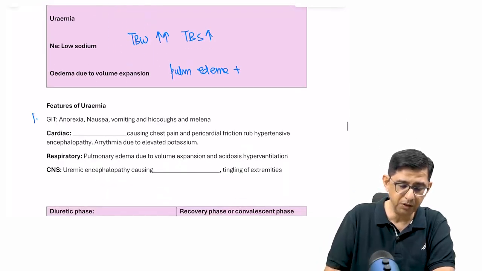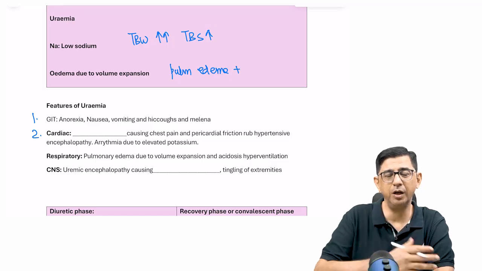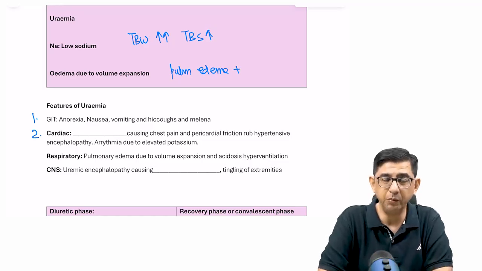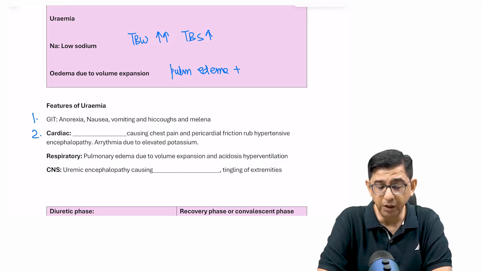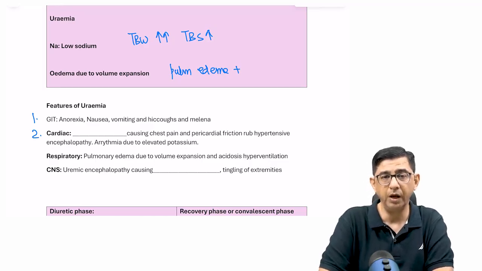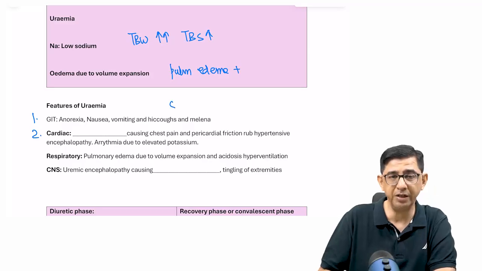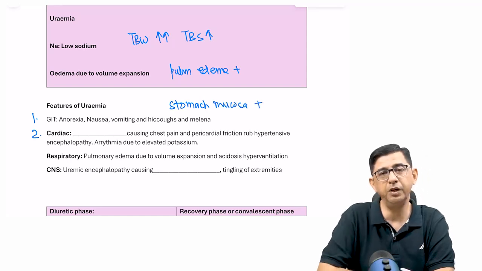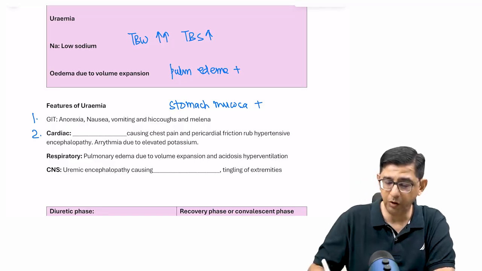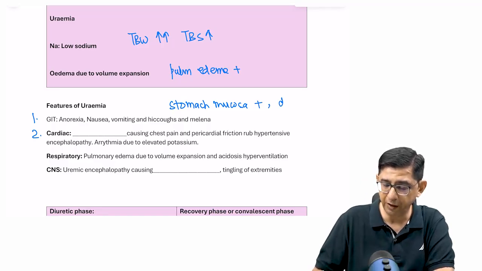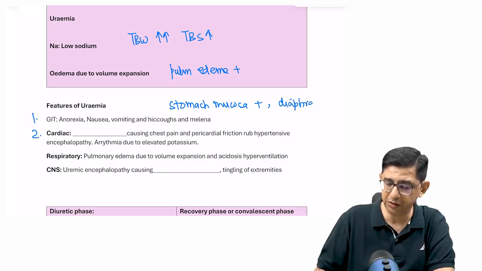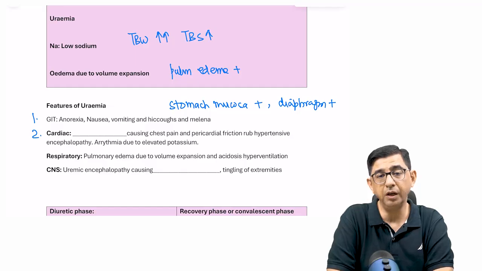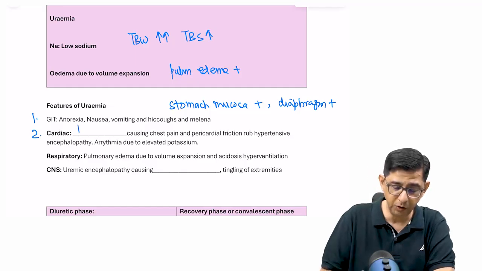As far as uremia is concerned, what are the symptoms? He'll always describe GI symptoms, and waste your time here, because urea irritates the stomach mucosa and it also irritates the diaphragm. I said urea is a toxin. So irritation of the stomach mucosa will explain the nausea and vomiting always given in patients of renal shutdown. And because of the irritation of the diaphragm by the urea, that is why hiccups would be given. Then he can mention chest pain, that is because of the uremic pericarditis component that I've explained.